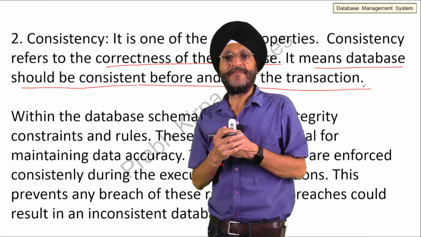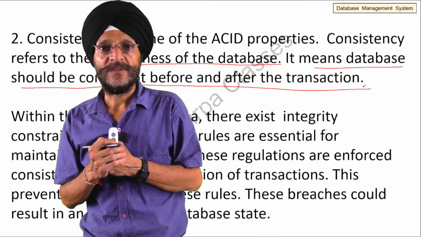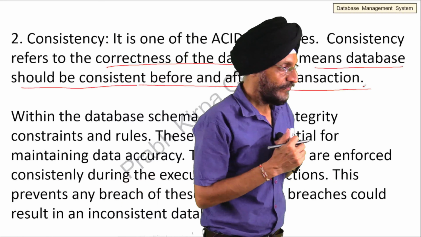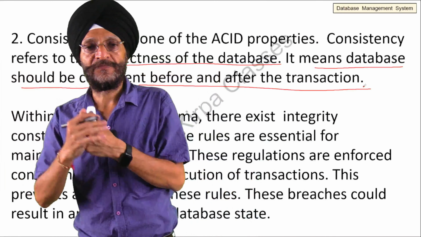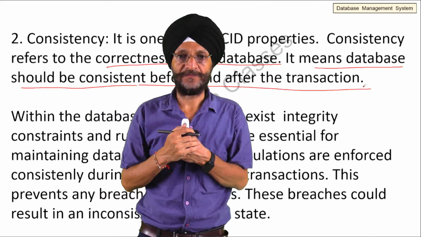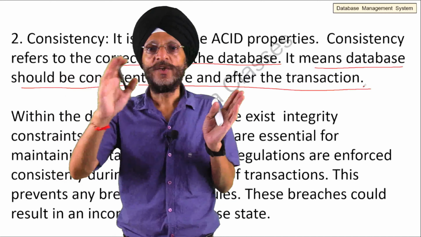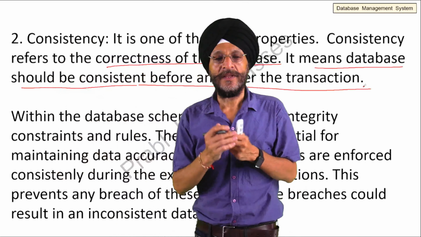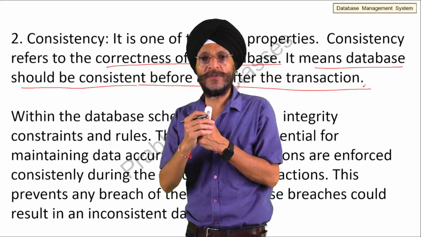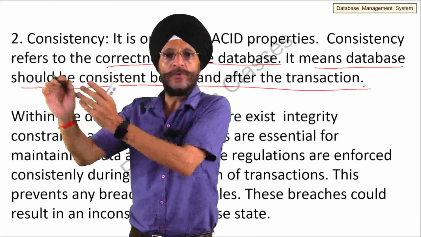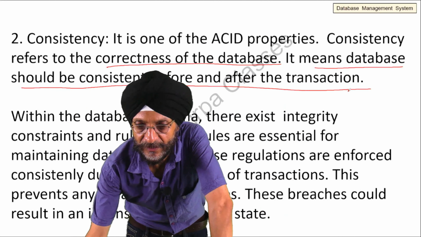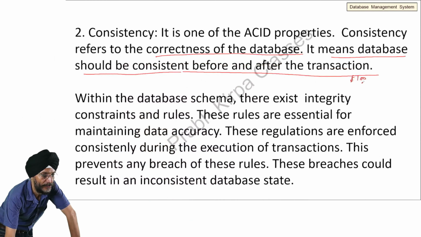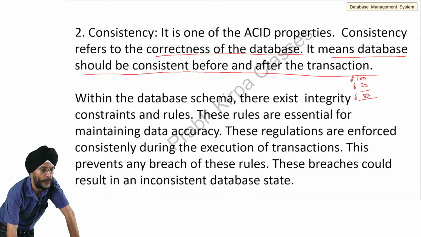We understand the same with the help of an example. Suppose you want to send money to your friend. You want to send $20, and after sending the amount to your friend, your account balance should be, we will write here. Suppose you are having $100. You want to send $20 and the balance in your account should be $80.